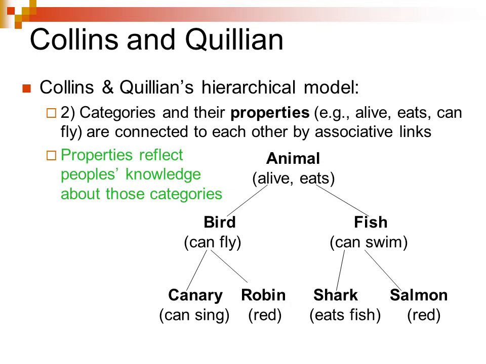To get information about a node, then, you basically enter the model at that node and see the categories and properties it's connected to. So to access our semantic memory, to see what we know about fish, we enter the model at fish, and we see the properties that are connected to fish, that fish can swim. We can go up the model to see the type of category that fish are an example of, animals, and we can go down the model to see examples of types of fish that we know, sharks and salmon.